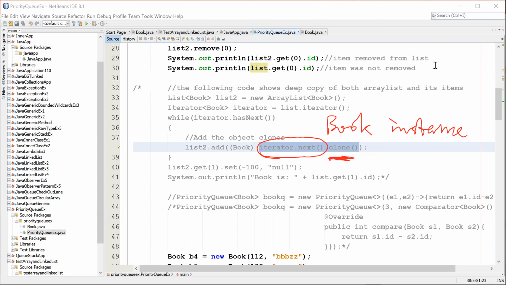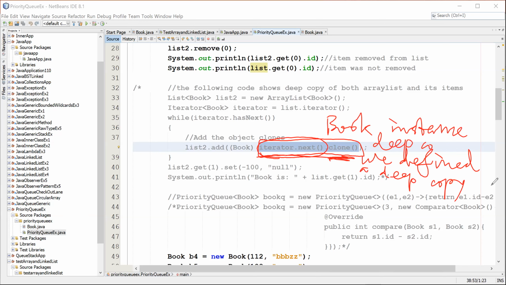You remember in our book class, the clone method we defined is a deep copy one. Then in this case, this book is going to be a deep copy book.